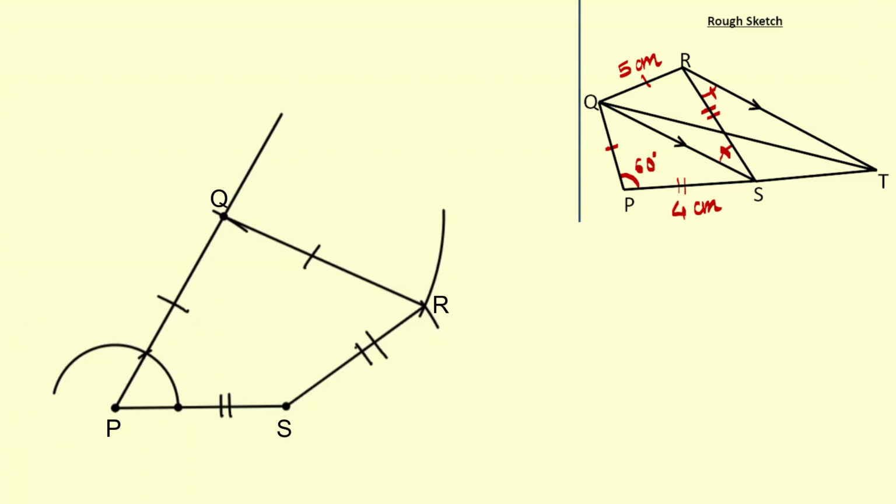We made it. Now I need to make the diagonal QS as per our rough sketch. So I'll make the diagonal, and I have to make a line segment that is parallel to this diagonal. Means I have to make the alternate angles equal, this angle and the angle that will be formed here. I have to make them equal. Let me teach you how we make alternate angles equal.